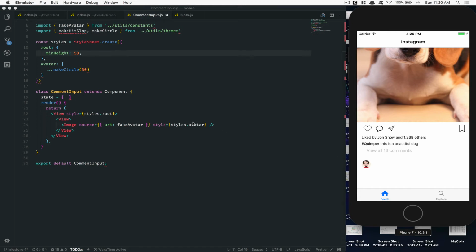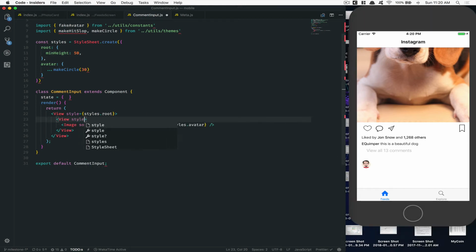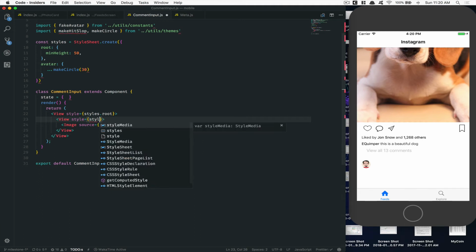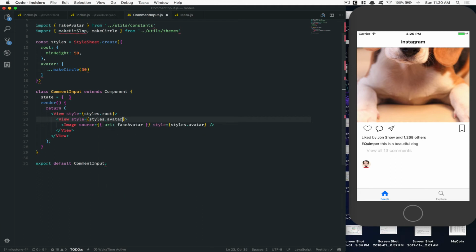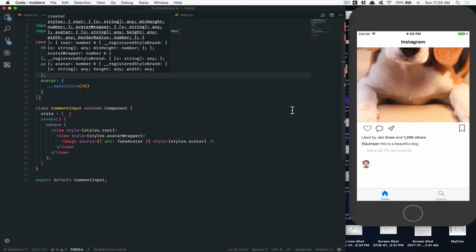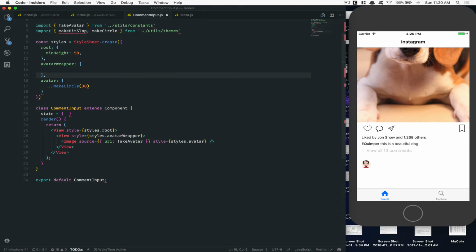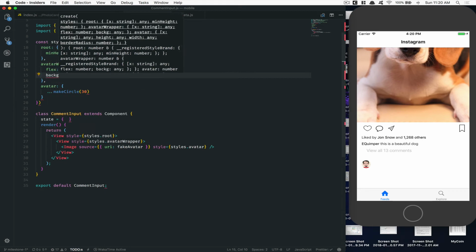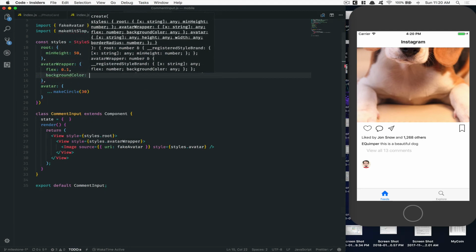After that, what I'm gonna do is here I'm gonna put a style of avatar wrapper. I'm gonna put it at the top because you wrap different one. In this one, we're gonna just put a flex 0.1, and I want a background color of yellow.